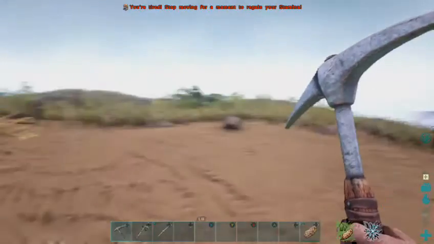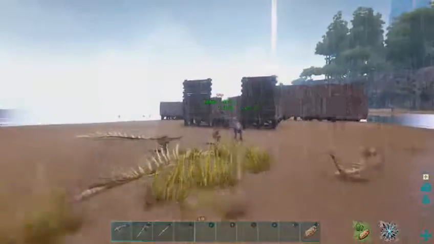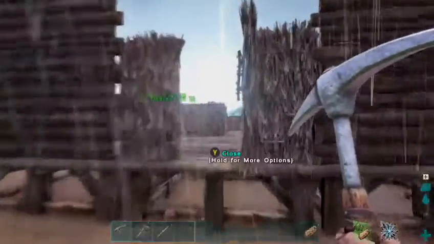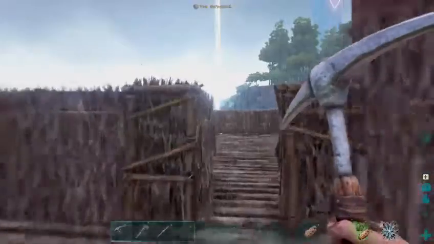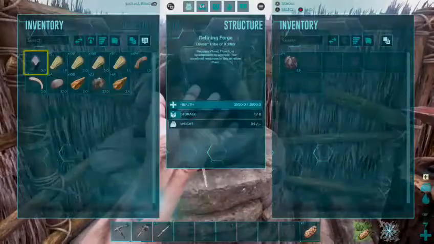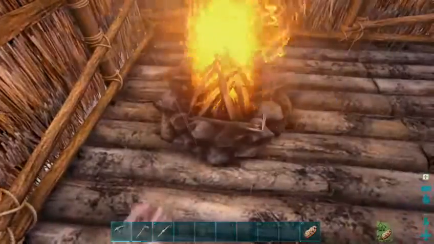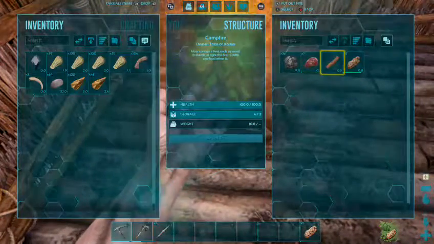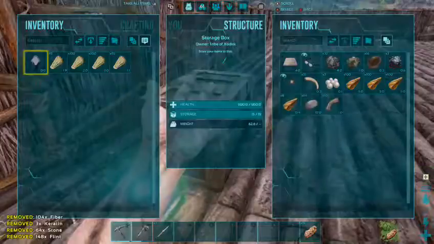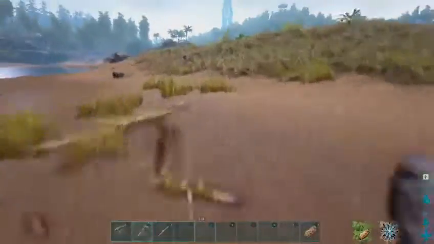Hmm, let's run back over here. I just noticed we got a ton of rocks and a ton of flint from doing that. I say a ton of flint, I mean hundreds of flint. That was incredible. Alright, let's put this in here. Oh great, we have no wood, do we? We've only got one wood in there. We need some wood. Alright, let's go and get a bunch of wood real quick.